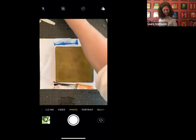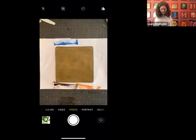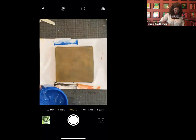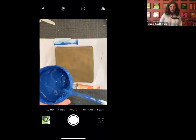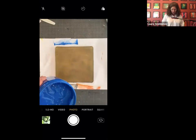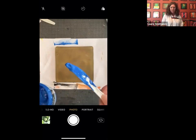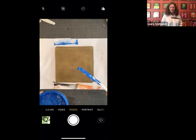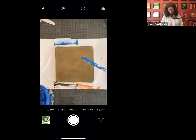So I am gonna do that. I'm gonna do actually the same color, but tinted. So I'm gonna do a light blue and a dark blue. And my reasoning for that, I will give you guys a fun story, is that my husband and I both went to Duke, and one of my daughters has committed to attending Chapel Hill. So I'm gonna make a piece that's gonna be the Duke Blue Devils and the Tar Heels all in one print, okay? So I'll do dark blue and light blue.